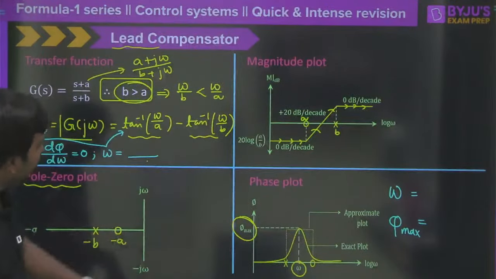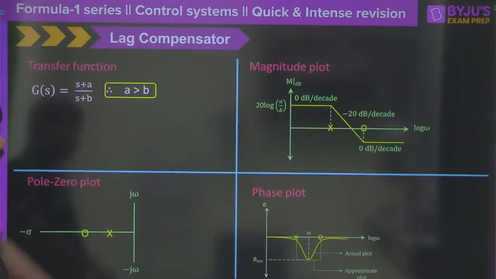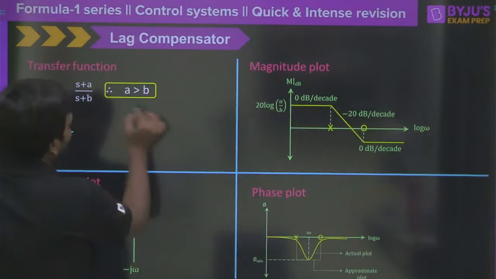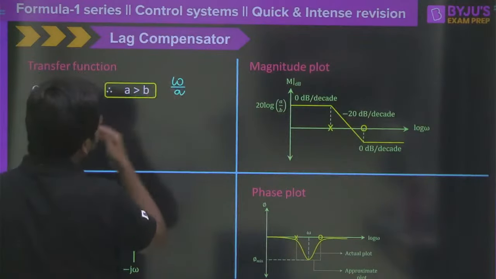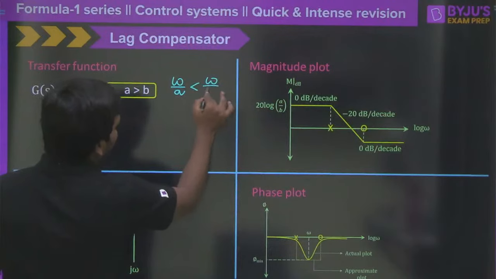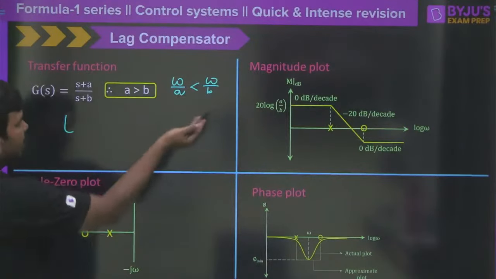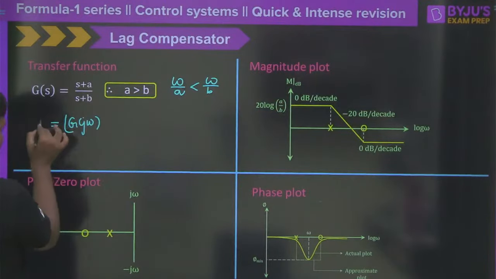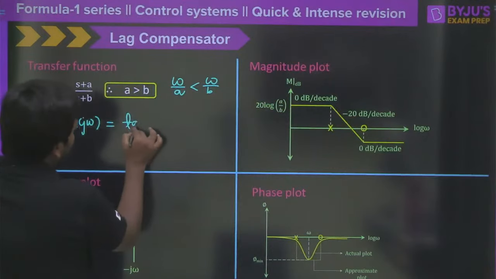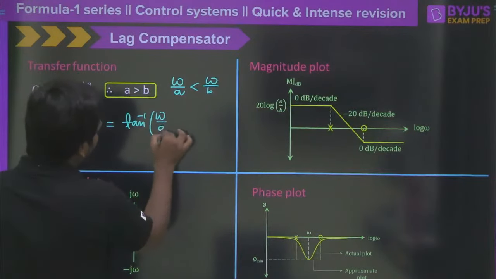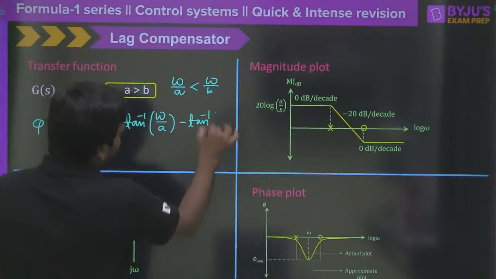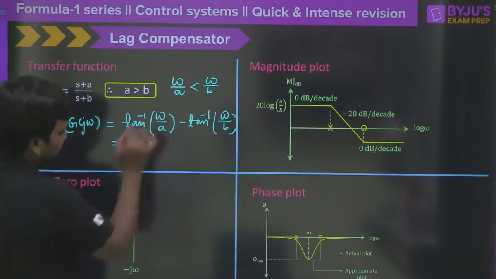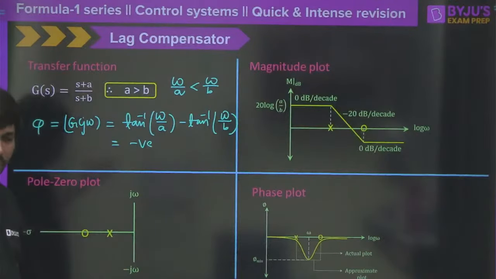And if you reverse everything, then you will get the lag compensator. That means all the concepts are the same. The only thing is here you are going to have phase, as you can see now, omega by A would definitely be less than omega by B here, correct? Because A is greater than B, omega by A should be less than omega by B. So therefore the phase of G of j omega, if you write it cleverly, becomes tan inverse of omega by A, of course, minus tan inverse of omega by B. Now as I was saying, this value is less than this value, so naturally it becomes negative. Clear? The rest of everything is the same as what I have told you earlier.